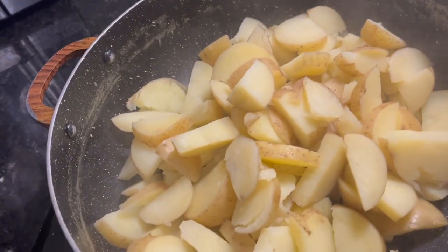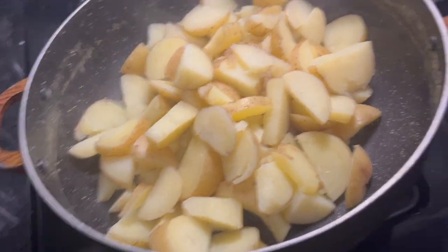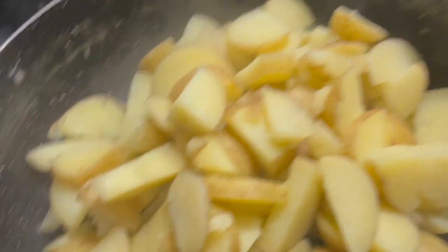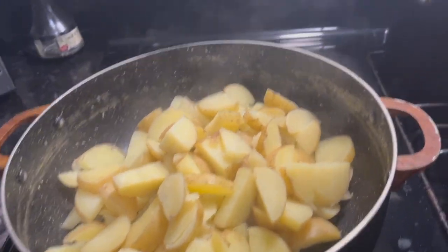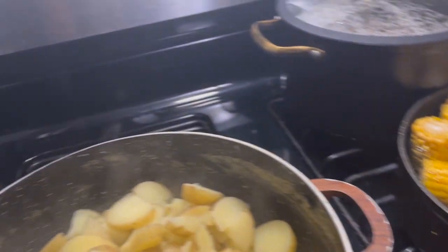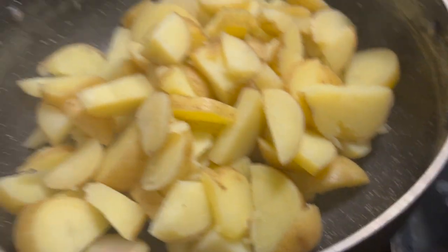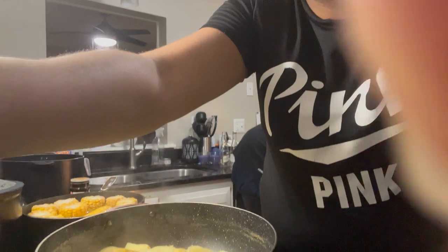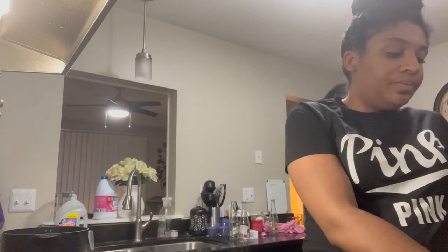All right, y'all, so I'm gonna put the butter in here. That's the banana corn for me, I guess. I'm gonna put some butter. Why not, mashed? Y'all, I'm so tired. All right, here you go.